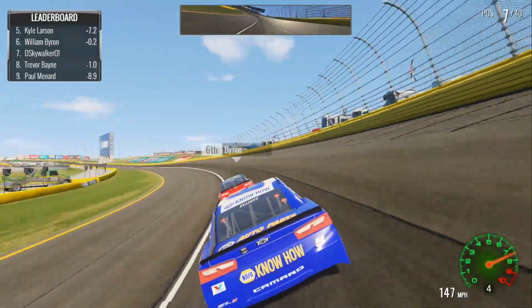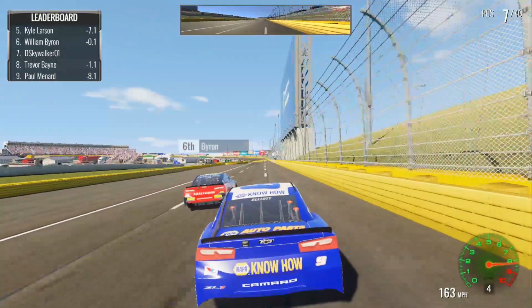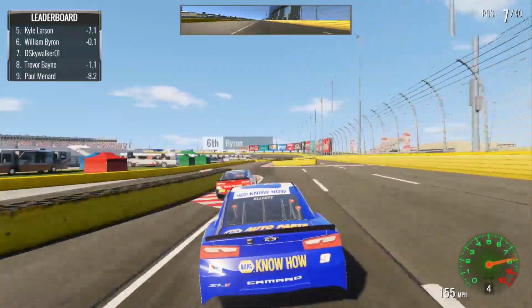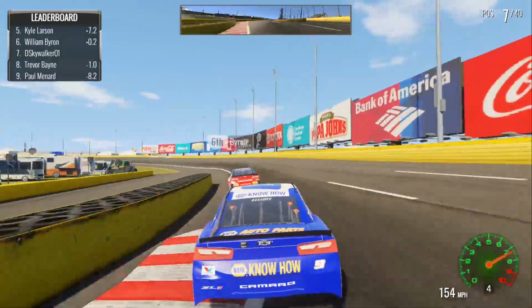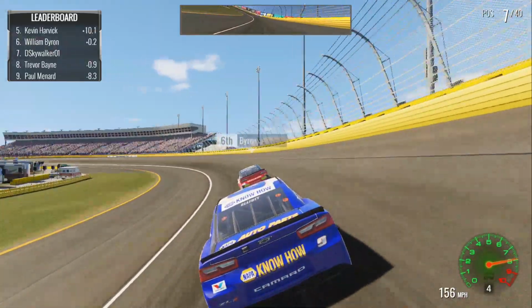Can we get the draft going? We're drafting on the oval here at Charlotte. We're going to work into the chicane. This is going to possibly be not a good thing here. That was the best Scott Goodyear commentary I've ever given. Now we're going to fight with William Byron.